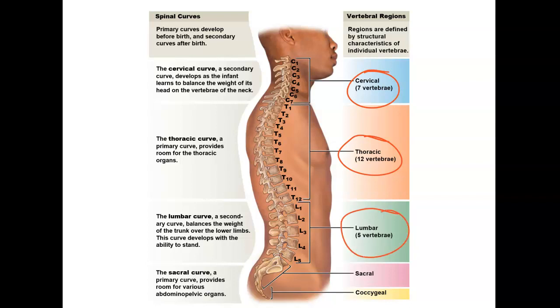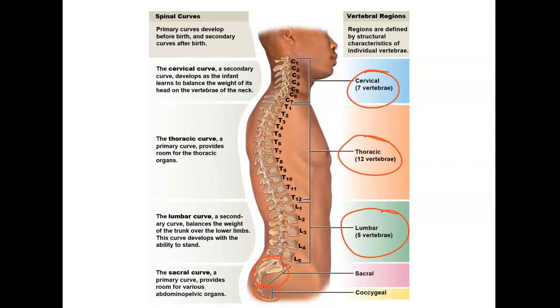And sometimes when they refer to the lower back region, they refer to it as the lumbar region. There's going to be 5 vertebrae in this section. And notice how they've taken out those intervertebral discs. So you can see the space that's between each one of these vertebrae without the disc there. Then you come down to the section here, which is referred to as the sacrum or the sacral section. And that's going to have 5 fused vertebrae. And then you come down to the coccyx here, which is the tailbone, or it can be referred to as the coccygeal region, and that's going to be 4 fused.